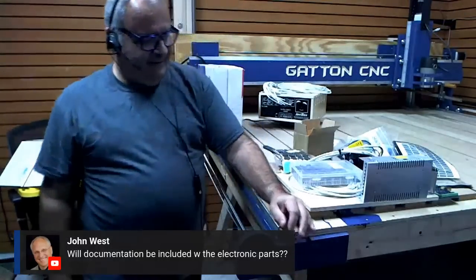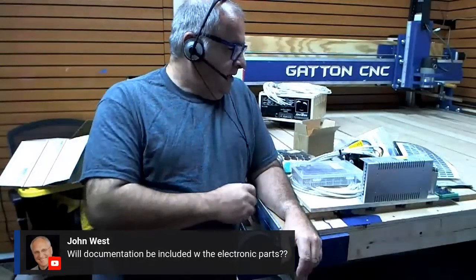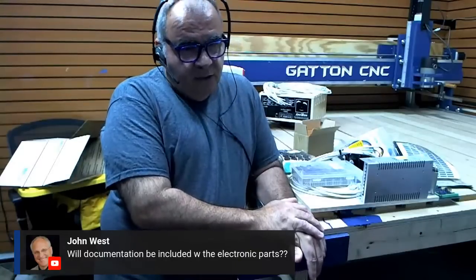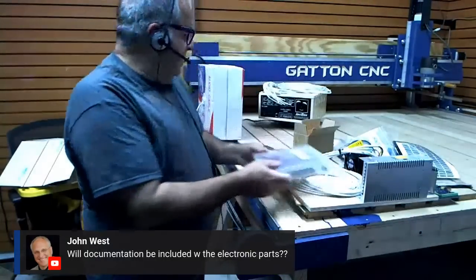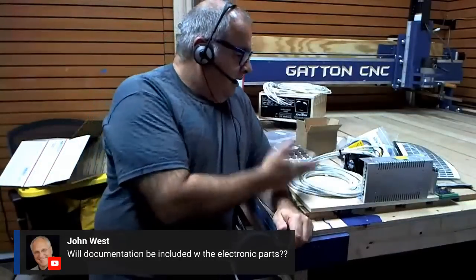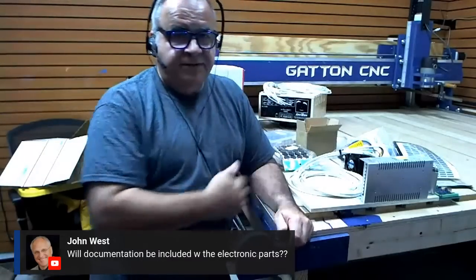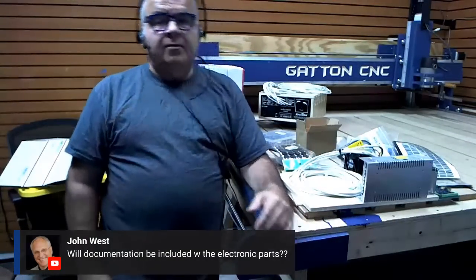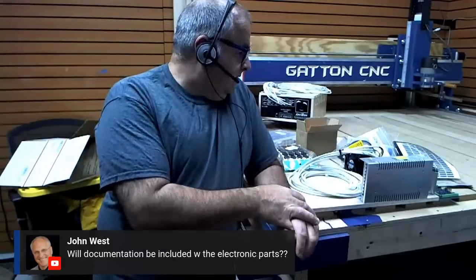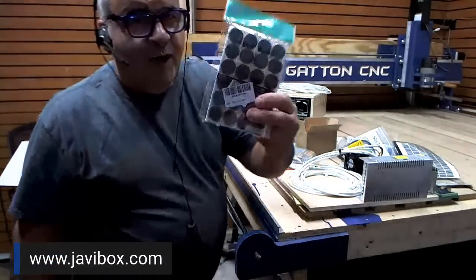John West says, will documentation be included with the electronic parts? Absolutely. You're going to get instructions and a certain amount of documentation. For those of you that don't care about a warranty and want to open it up and look at the whole thing, feel free. I'll send you links to the TB6600s, to the power supply, to the fans. I'm not making any money off the parts. It's basically all labor on this side. I'm doing this as a service to the community, and again, as we've said probably 100 times over the past 2 or 3 weeks, rubber feet included.